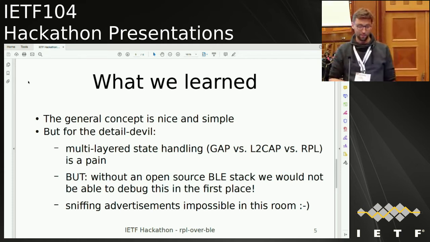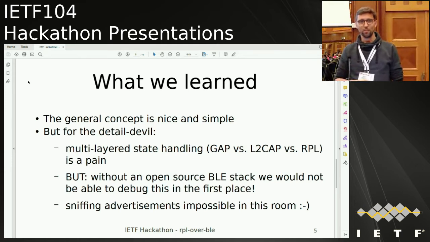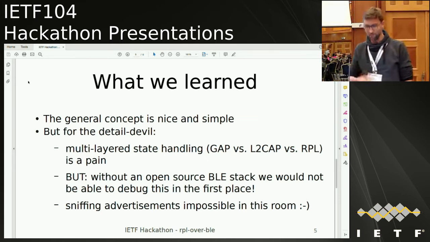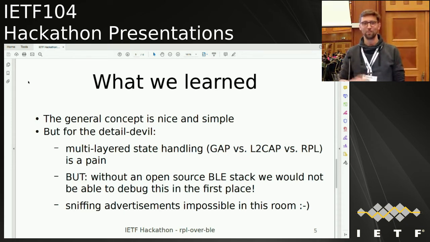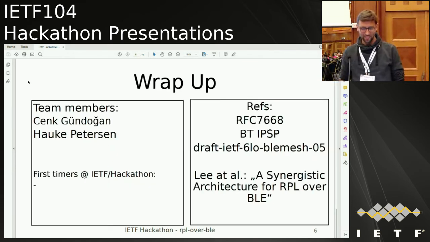But of course, I guess everybody in the room agrees, open source software is very nice in this regard because we have the full sources of NimBLE, so we can really go into the detail of the Bluetooth stack and also, of course, of Riot and the network stack to make sure where the state inconsistencies are coming from. And yeah, of course, one other problem, sniffing for BLE advertisements in this room particularly, it's quite fun, but not really helpful. Yep, that was it. So thanks for your attention.